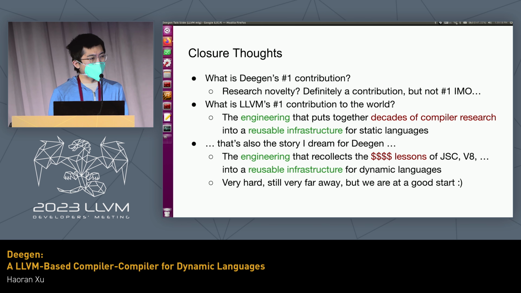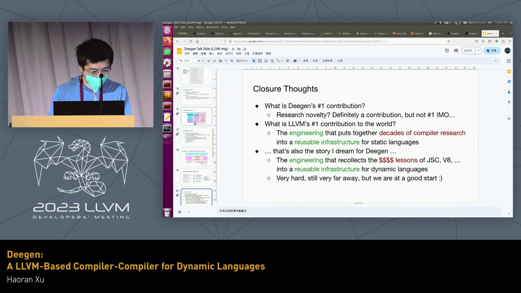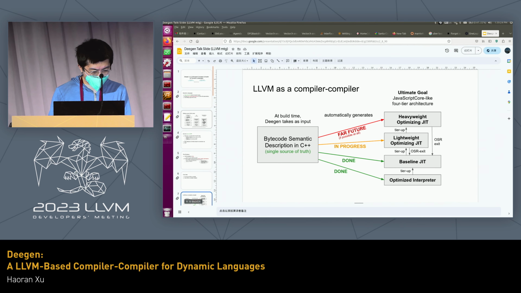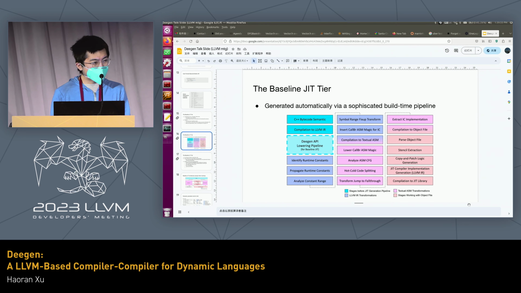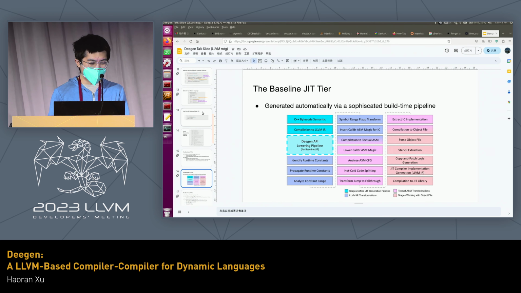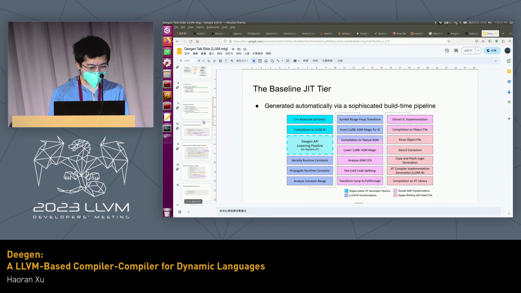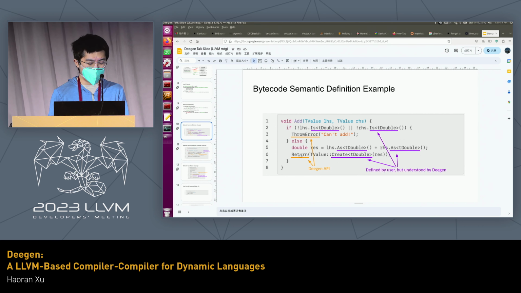I think in one of the slides you showed us that Degen has a library part. Which slide? Number 16. Yeah, so there is this Degen API. I guess this API is provided for the LLVM code base. So the Degen API is just special things needed for the execution semantics of the dynamic language. For example, this throw error, and these are user space programs from LLVM's point of view. These are just placeholder functions from LLVM's point of view.